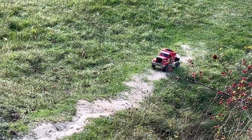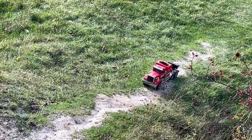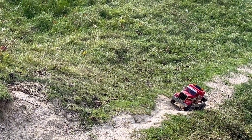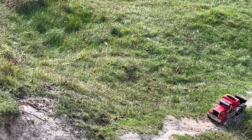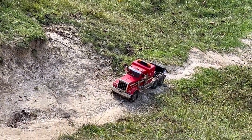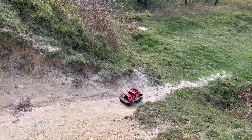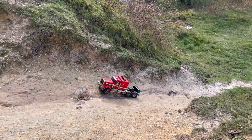Right, peeps, we are coming up this hill. I've zoomed you in because it's pretty far away. We're gonna see if this can climb up here. I don't know if it will be able to, because it's a bit loose. See? I need to get up this bit. There you go. Sorry, guys. There you go. We'll see if we can crawl up here. These tyres are okay. They're not bad.